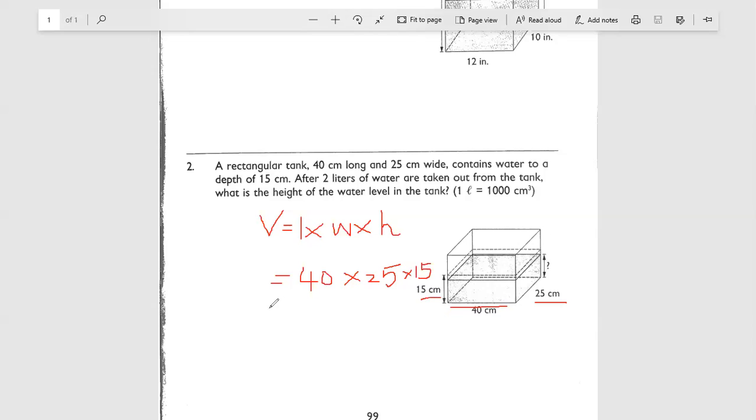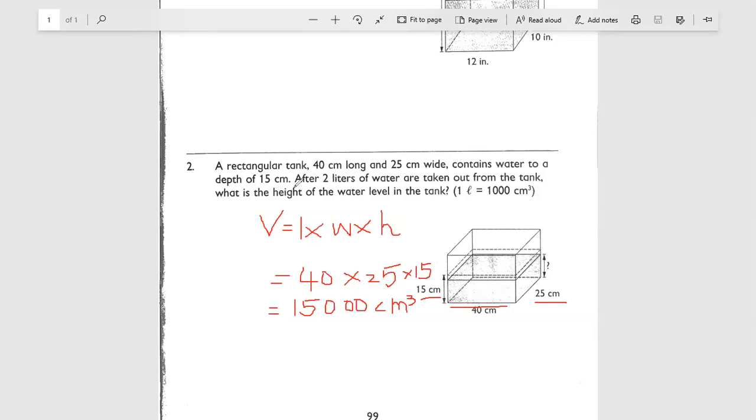So everyone, I need you to do the calculation for this number. Excellent. Okay, Bella, good job. All right, so this is our answer. After you do the calculation, we figure out this container can hold this much water. Okay, this is in centimeters cubed.